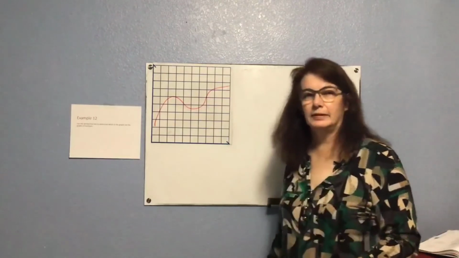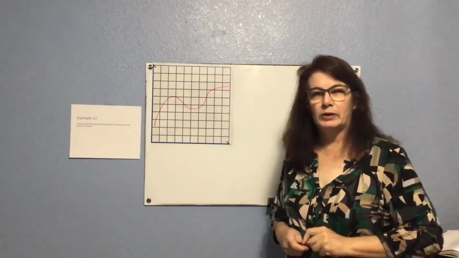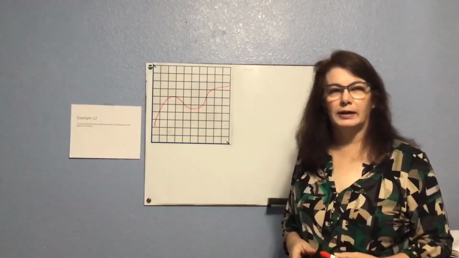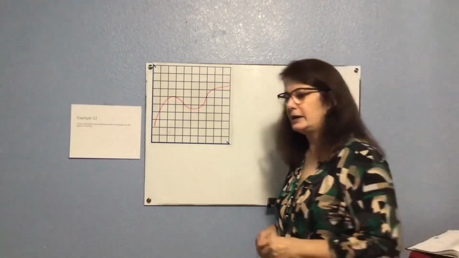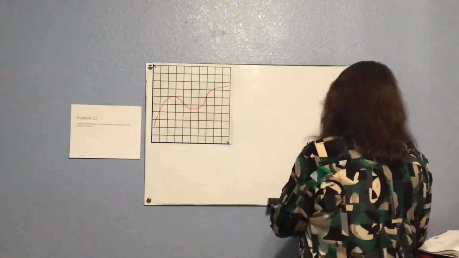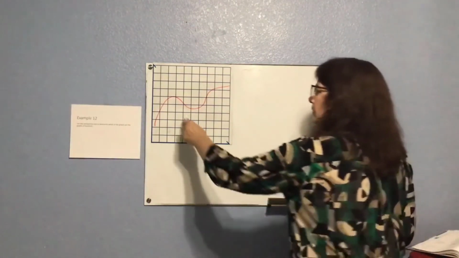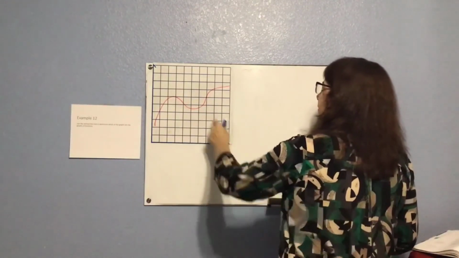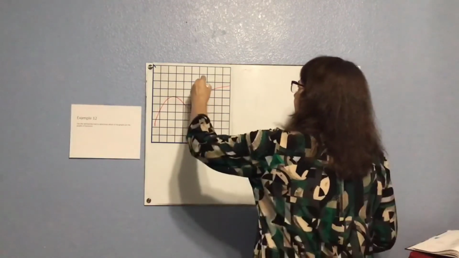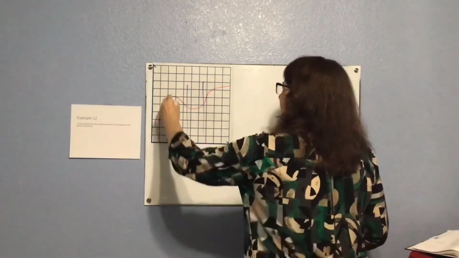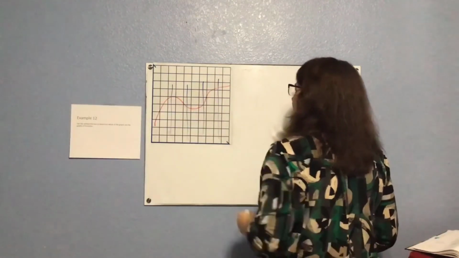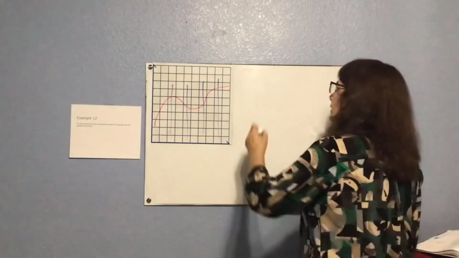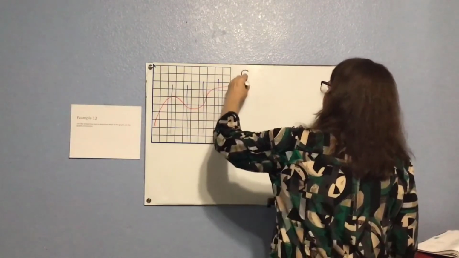Here I have a graph. I don't know whether or not this graph represents a function, but what I'm going to do to try to determine that is to draw some vertical lines and see if I can find a vertical line that would touch the graph in more than one location. So I can look at the grid lines and see that none of them touches the graph more than once. And I can draw some other vertical lines in here and see that none of them are going to touch that graph more than once. So this particular graph is a function.